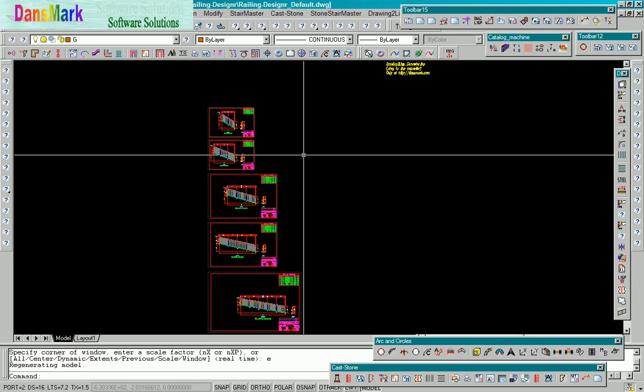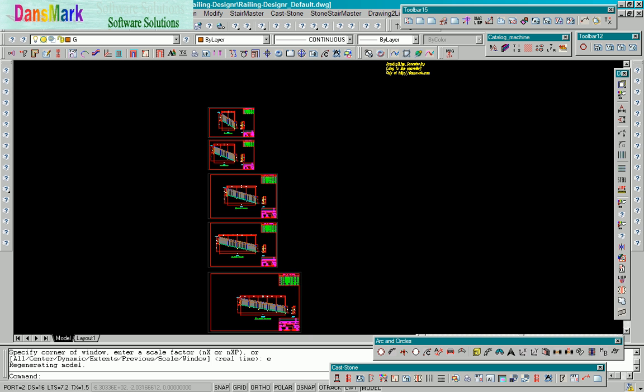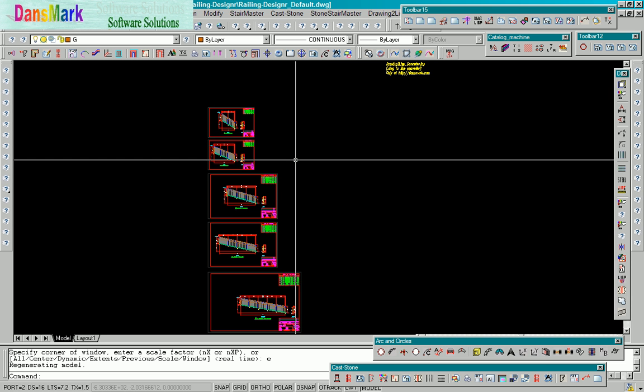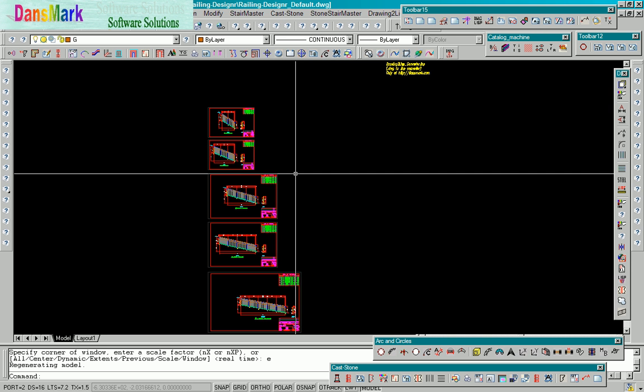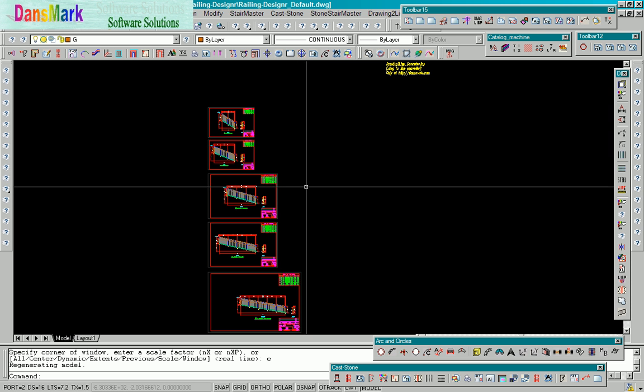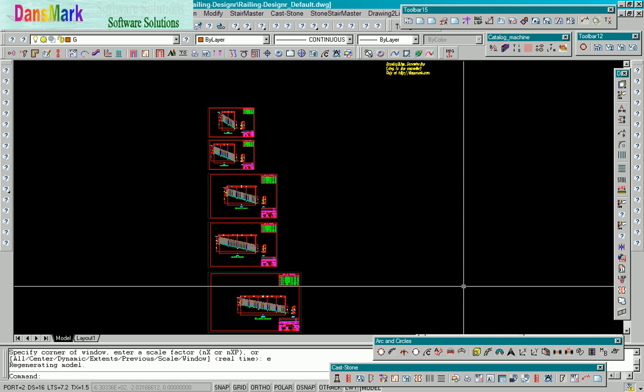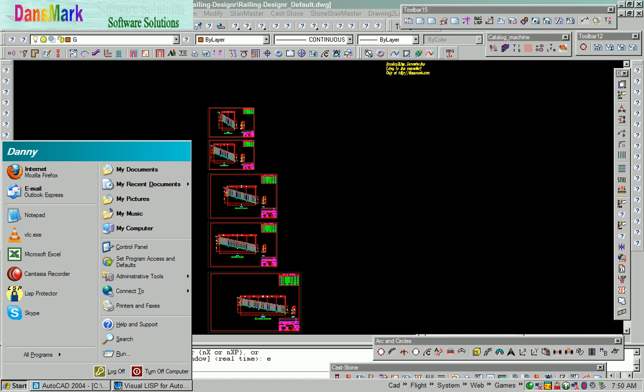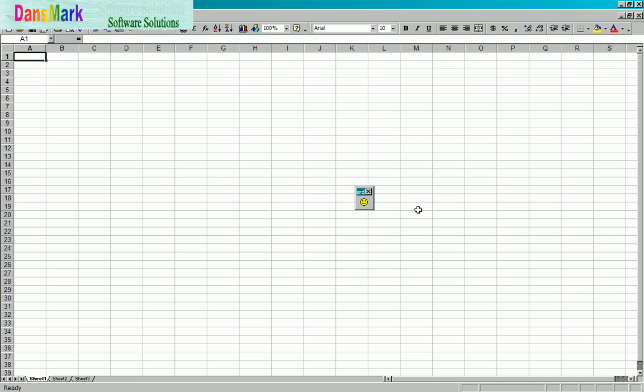And there's the drawings. Now notice the first two drawings are small. Next two drawings are bigger, and then the last drawing is even bigger. Well, what that means is the scale factors are changing. So the annotation size, the text size, and all that stuff, it changes with the length of the railing. So you don't have to worry about scale factors and annotation sizes and different dimension sizes and all that stuff. It does a very good job in controlling your dim scales.